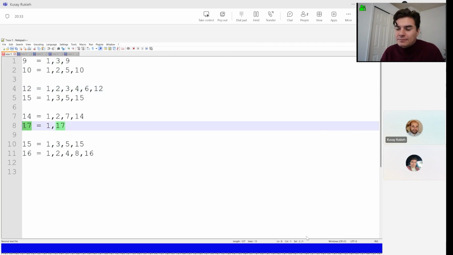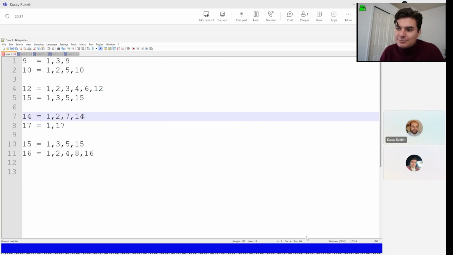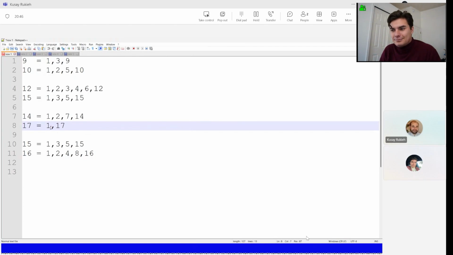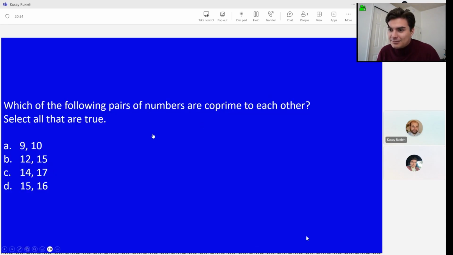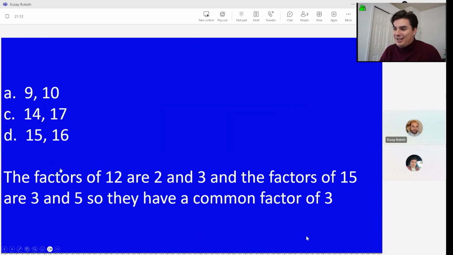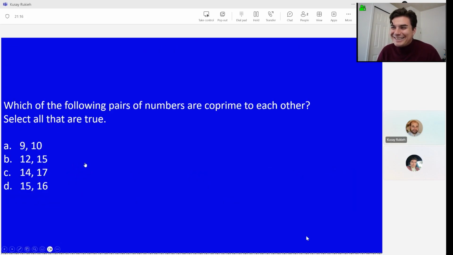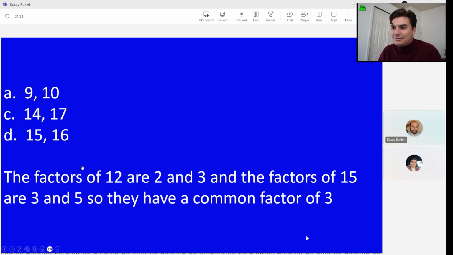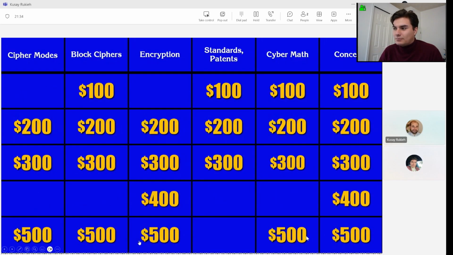14 and 17: if you notice, 17 is a prime number, right? So the factors of 14 are 1, 2, 7, and 14, and 17 is going to be 1 and 17. Factors they have in common? One. Okay, I'm ready to answer the question now then. And notice, here's the easy way. If you have two consecutive numbers, like 15 and 16, one is odd, one is even, they'll be co-primes because they're not going to share anything if they're consecutive. So 9 and 10, and 15 and 16. Yes, that was what I was going to say, A, C, and D. That's correct. This is why when we do RSA, we select the large prime number and then we add 1 to it to select the second. This is how we do the co-prime factorization.